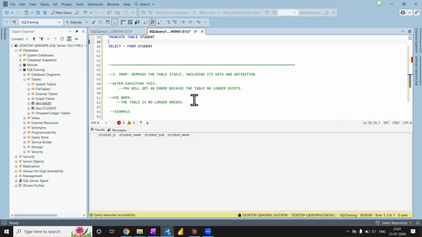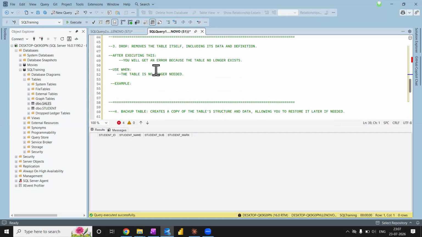Now the next one we have is the drop command. What does drop do? Drop removes the table itself, including its data and the definition both. So after executing this, you will get an error because the table no longer exists, because we simply dropped that table. Now when to use this particular command?